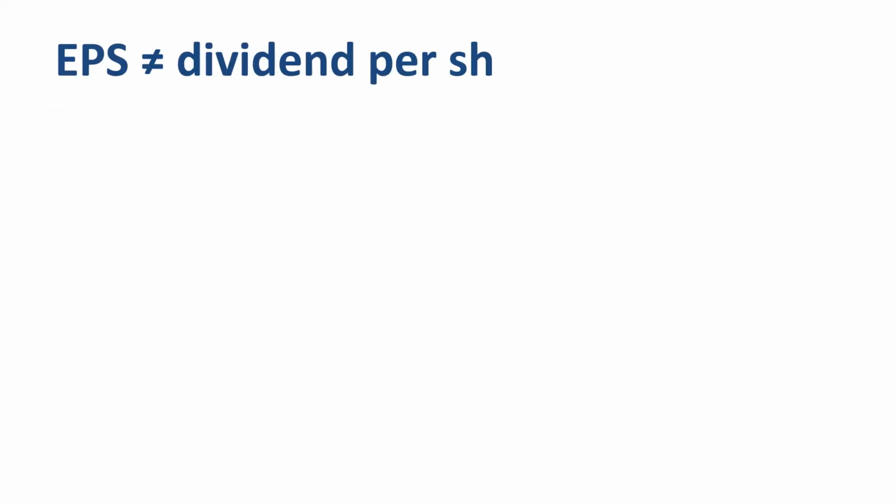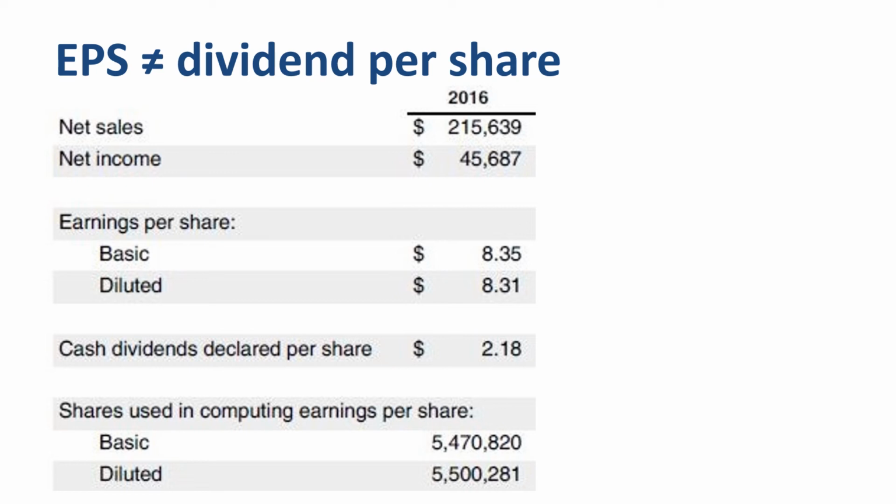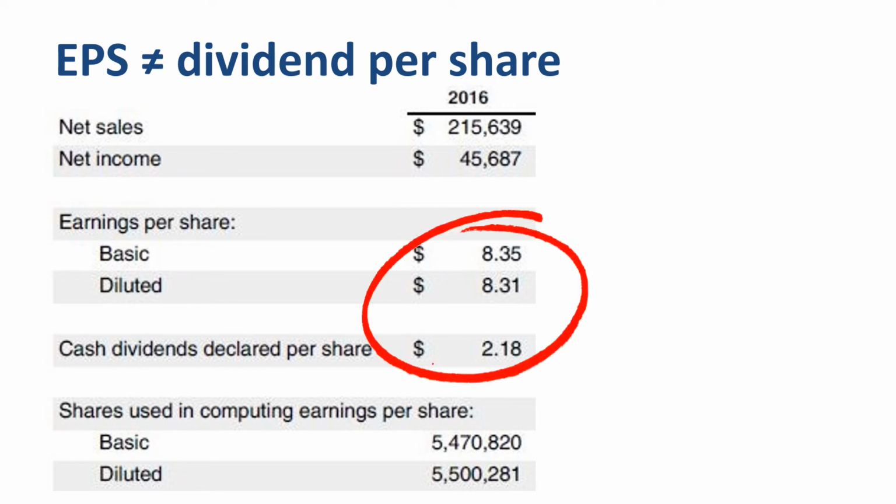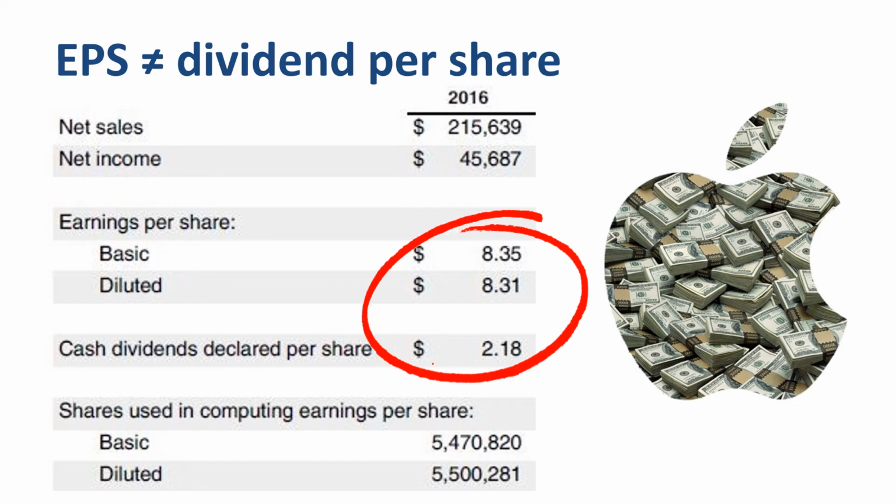Is EPS the same as dividend per share? No, it is not. EPS is the proportional part of total profits that is attributable to you if you own 1 unit of a company's stock. Dividend per share is what is actually paid out by the company. As you see in this chart, Apple has a dividend payout of 26% of its profit. The rest of the cash is kept inside the company for future use. But that's the topic of another video.